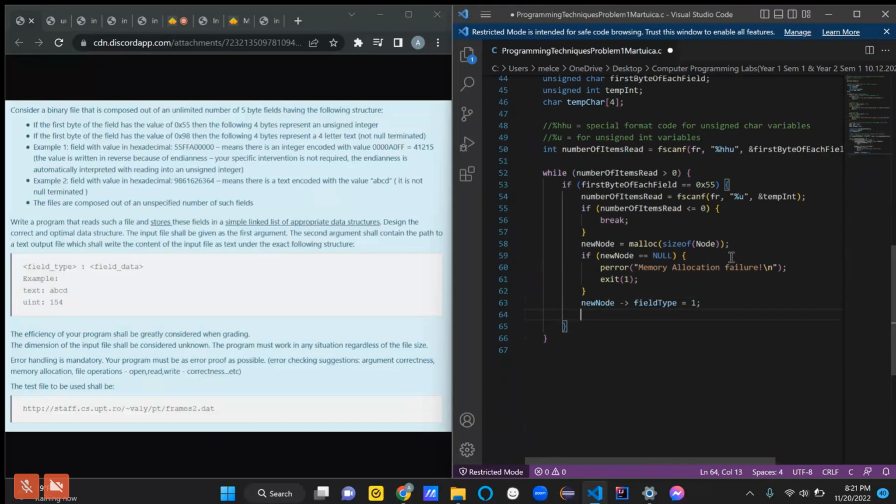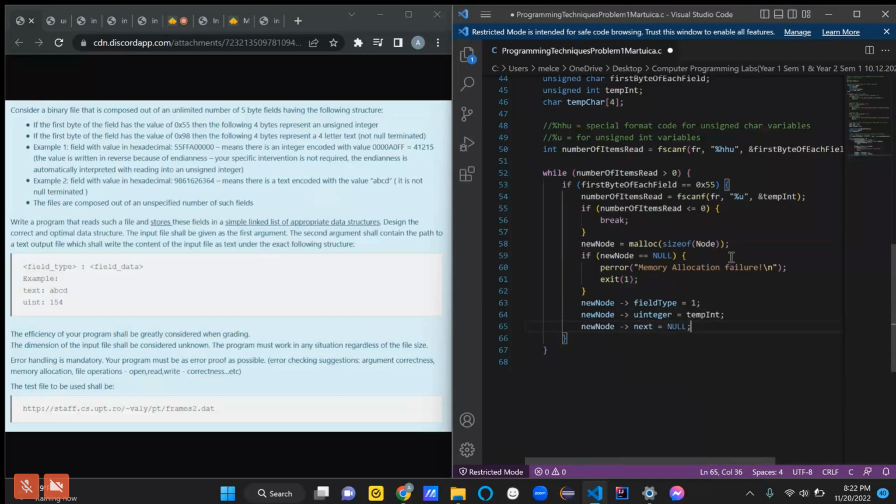And then new node arrow u integer, I guess. That's going to equal temp int. Yeah. And then new node arrow next, we can set to null.